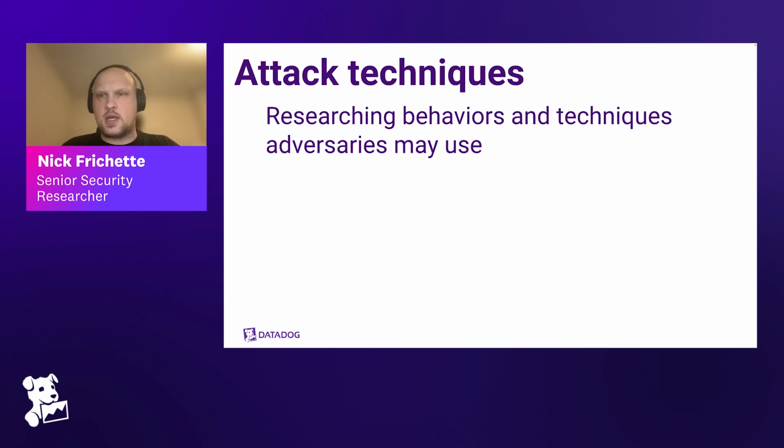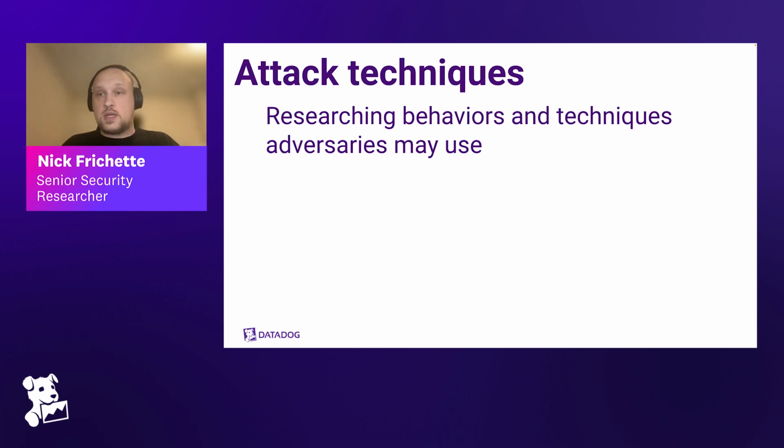Next, another major target, particularly for me in cloud security research, is attack techniques. And this one might sound a little bit strange if you're not super in depth on incident response or handling. When an attacker goes after an environment, they typically have to perform a number of behaviors in order to achieve some objective. They're not simply chaining vulnerabilities together. They often have to enumerate privileges or resources. They may attempt to escalate privileges and things like that. Each of those behaviors may be able to be fingerprinted. And from that, we may be able to develop detection rules to identify that behavior in the future.